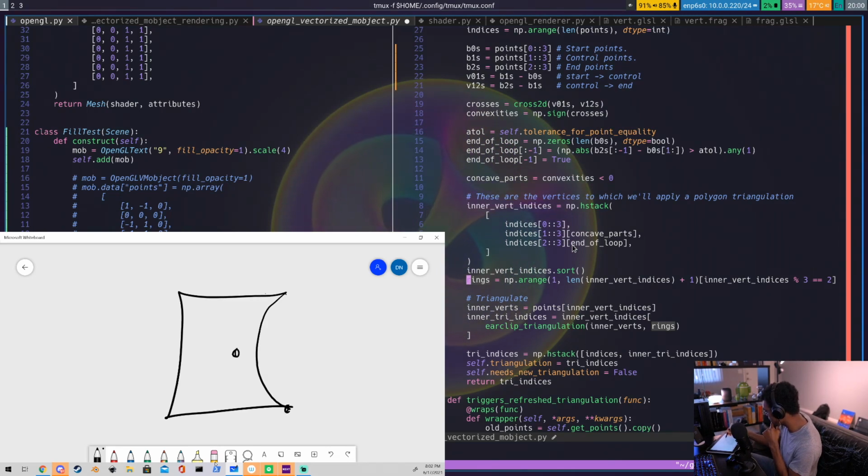And the control points, this one, this one, this one, this one. So now, okay, so here these control points lie on the shape. This control point lies inside the shape.